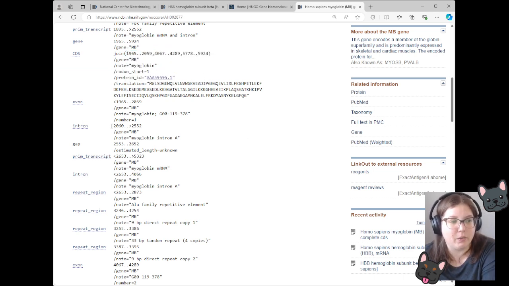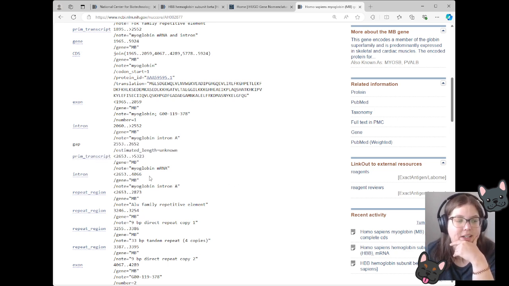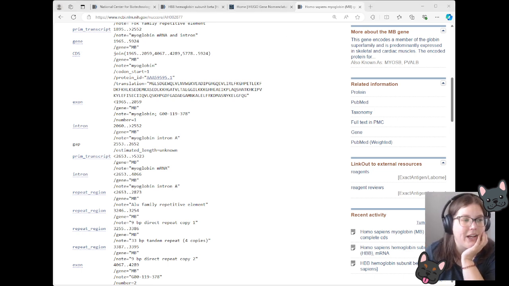Then we would see where the intron goes to, which is the next little interspacing thing. We have a couple of different things that are added after the intron, so we wouldn't necessarily need to break all of that down, just to keep it a little more simple and high level for a diagram, but we can use all of this information to draw out a diagram of the gene. I'd like you to try that on your own. If you have problems, come to labs, come to help hours, ask questions in the discussion board. We would be happy to help you through that.